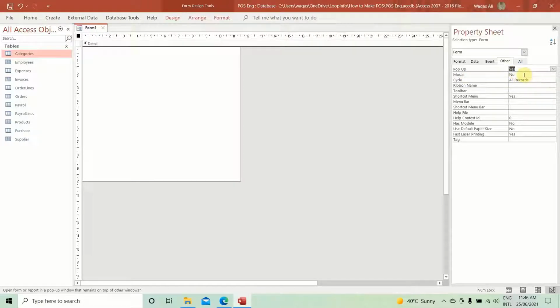And modal, this is also very useful, although you have to look at the case scenario, you have to look at what you want the user to do, and then accordingly you make sure to turn it off or on. Modal means if the form is open, then the user has to close that form in order to proceed with something else. And most often we need this kind of functionality. We want the user to input something or do something in one screen, and then they can proceed to the next step. And for that we have to turn on modal, right?